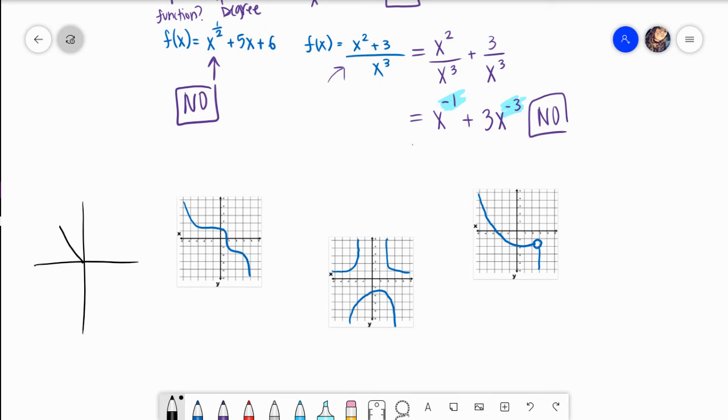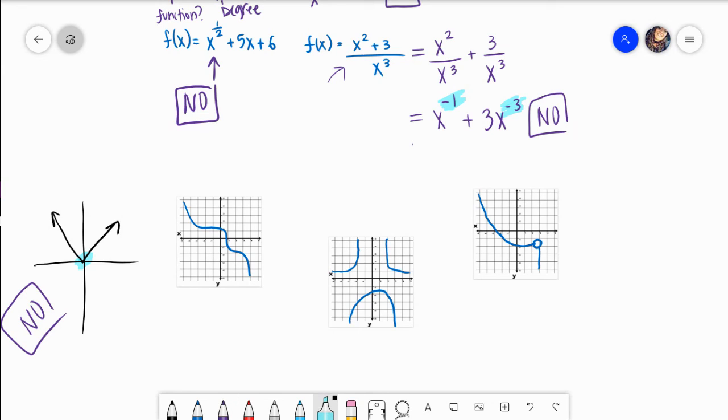It doesn't really matter what my endpoint looks like. And then continuous meaning that you could trace it with your pencil and you would never have to lift up your pencil. So in other words, it's not discontinuous. Okay. If we were to look at the one I just now drew, that's actually a graph of the absolute value function. And right about here, that has a sharp turn very abruptly at the origin. And because of that, this would not be.